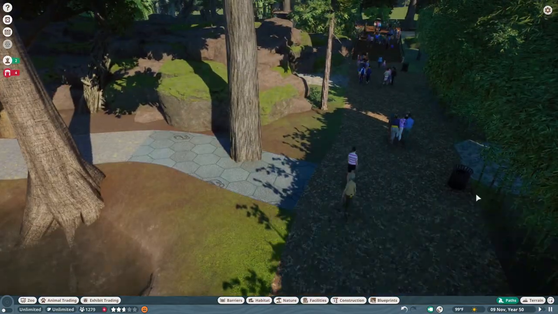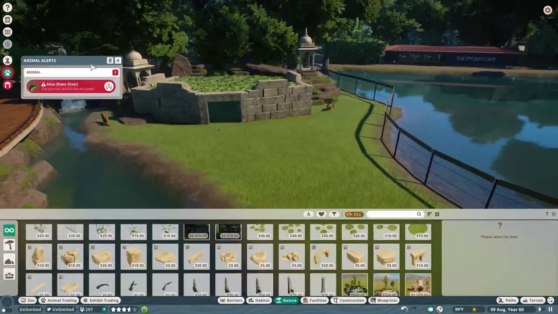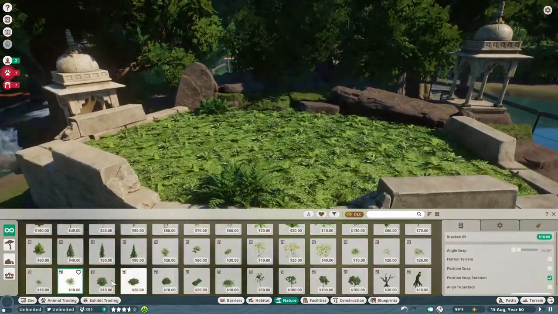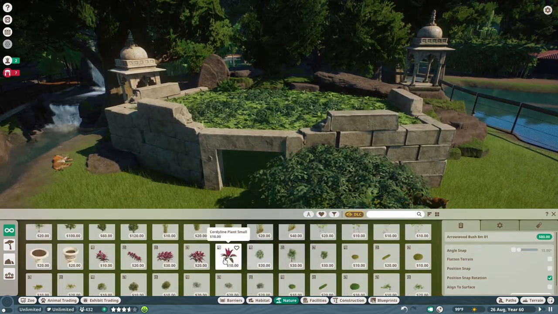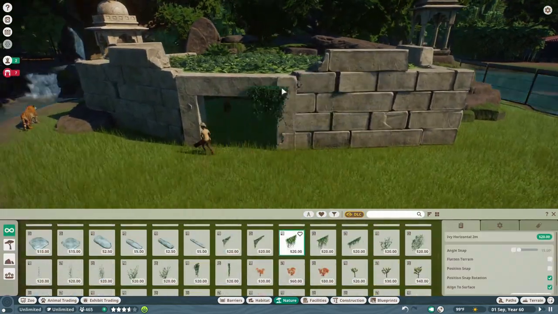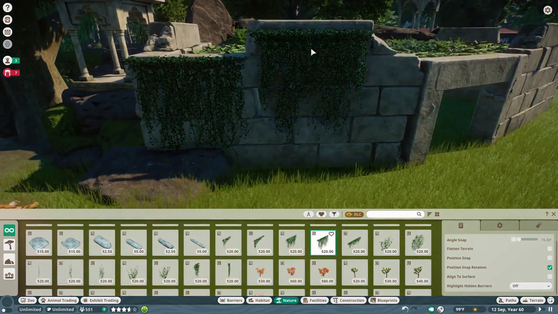But so on with the build some more. Like I said, I built this little temple shelter, and I built a waterfall over there. It's a man-made waterfall because there's no source of water that's flowing into it. So it's kind of just a fake waterfall that I added, and I think it looks pretty nice.